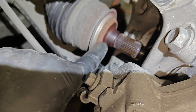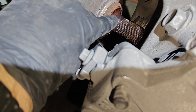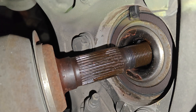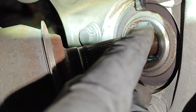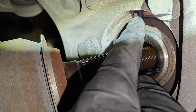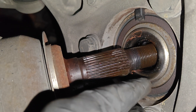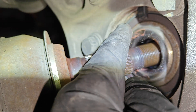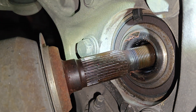Let me show you where this washer goes. It actually sits from the factory right on the CV shaft right here, and it goes inside where the wheel hub is. You can see where it was resting right there. Up top, that's our wheel speed sensor. This thing got lodged in a weird spot or fell apart — I don't even see the other small piece — and it obviously damaged the wheel speed sensor, which is what caused our code.